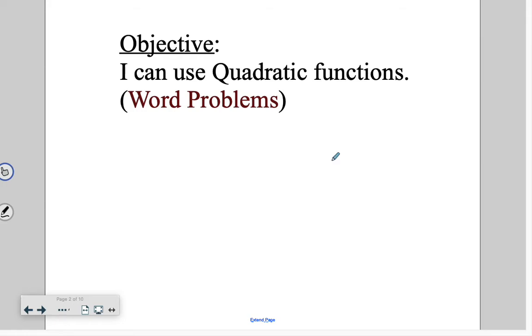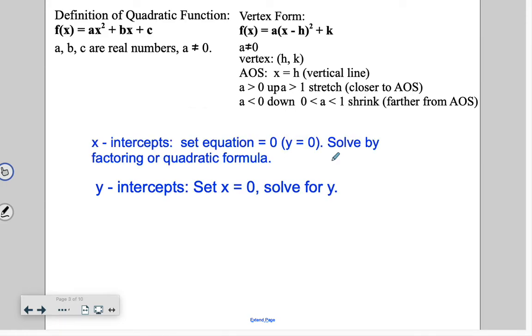Okay? Just a reminder again, you don't have to write this down, but just a reminder back to what we talked about yesterday. Standard form, vertex form. Okay? When you find the x-intercepts, remember it's always when y equals 0. When you find the y-intercept, it's always when x equals 0. Okay? I already told you the one difference today is that x and y are going to actually mean something. It's not just going to be some random thing. Okay?